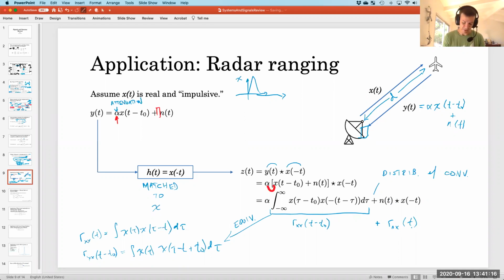Okay, so then this signal z, if we were to plot it versus time, it would look like a scaled version of the autocorrelation of x, whose shape we don't actually know that well. Once we define x, then we could know what its autocorrelation would look like. But it's going to be corrupted by this signal over here. Now let's talk a little bit about this cross correlation. This represents how similar x is to the noise process.